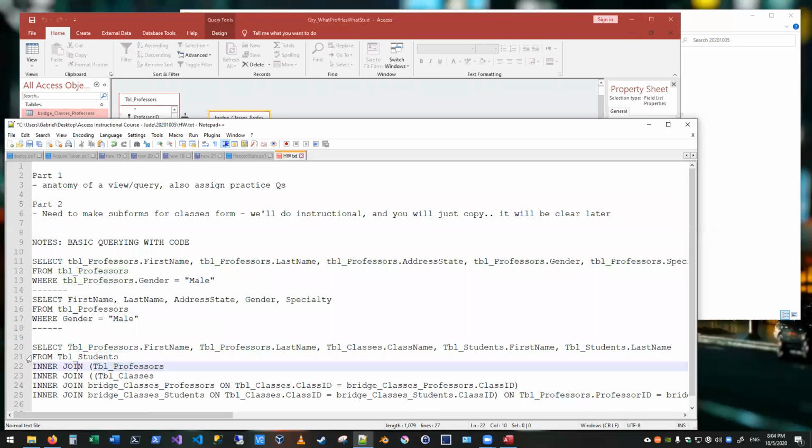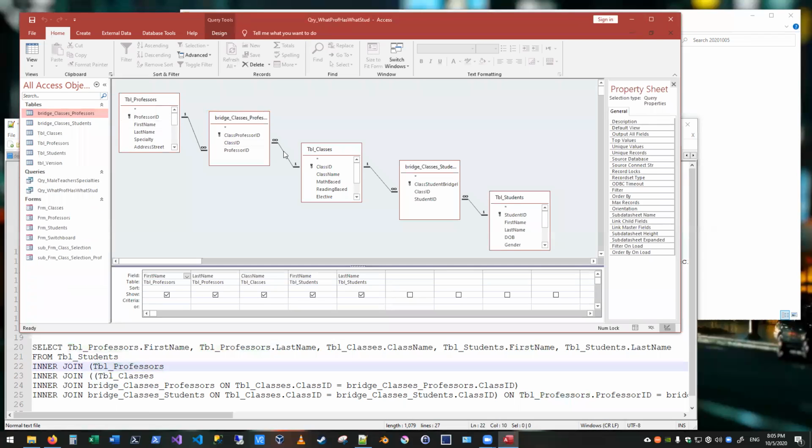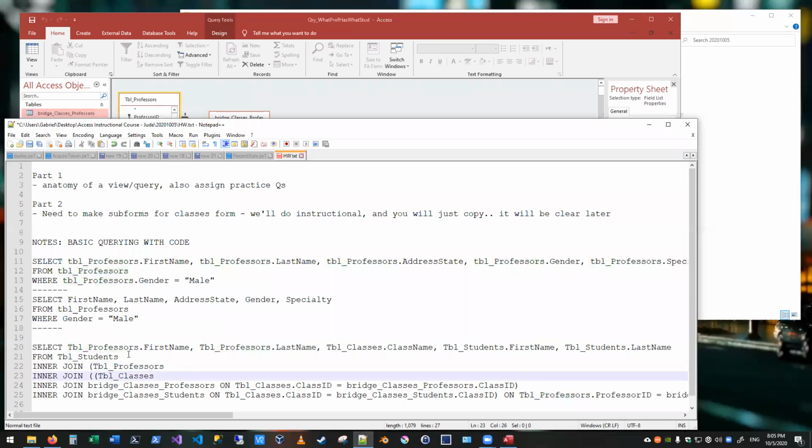But once you start joining a bunch of tables together, and what I mean by join is you see how they're all linked? Once you start linking all over the place in the database, you'll notice there's first name here in the student table and first name here in the professor table. So you can't just say first name. You have to also say where it's coming from. So that's why I told you, even though you don't always have to do it, you should always do it, just for clarity. Where is this information coming from? Plus, let's say someone is coming along and they see your code. They may not know what is inside this table. So it's best for you to tell them where you're getting it from.